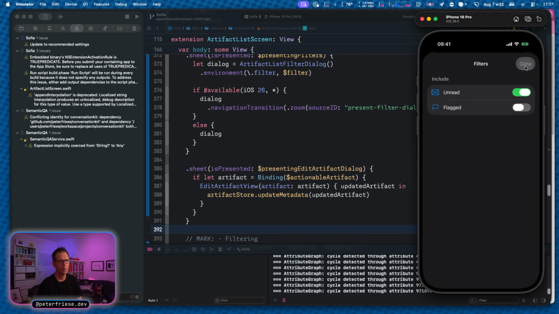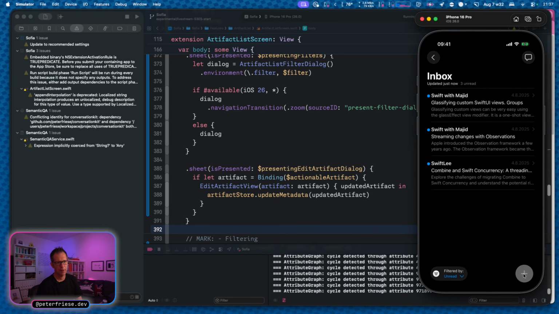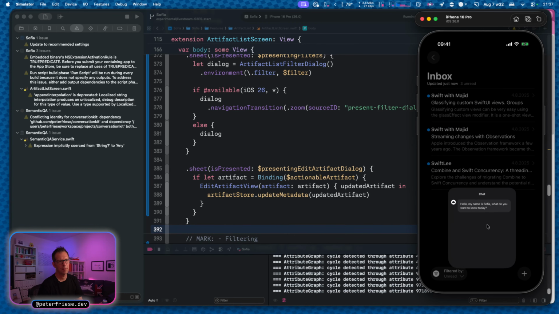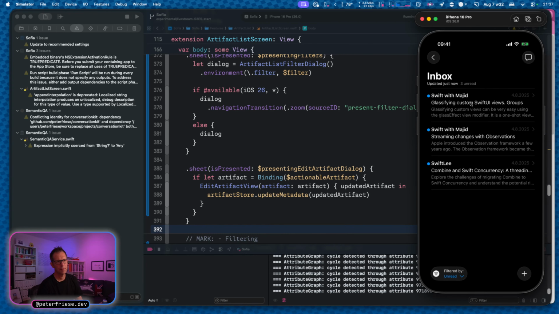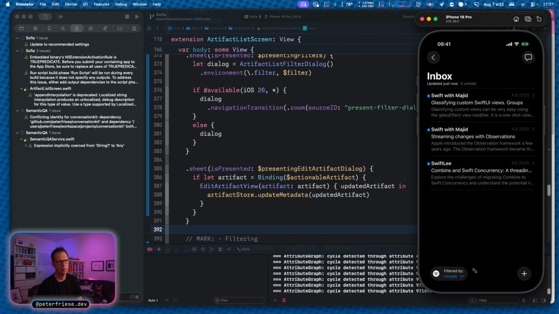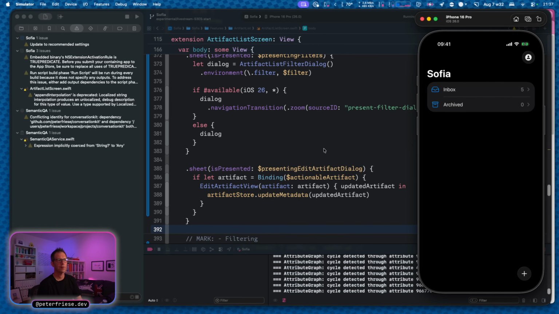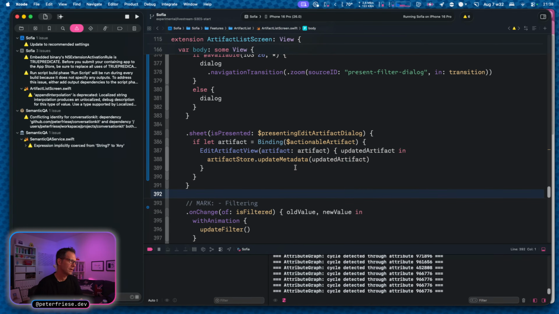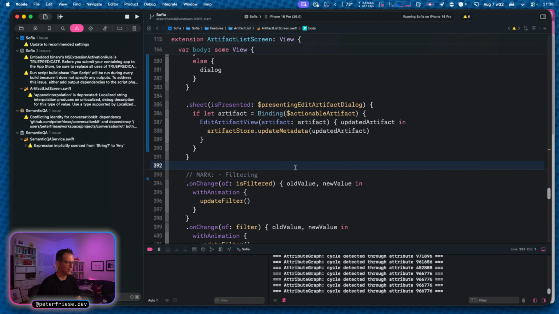Yep, so the filter comes out of there, the plus button comes out of there, our chat morphs out of here, and what about these? Yep, this is looking exactly like I was expecting it to look like. Nice.